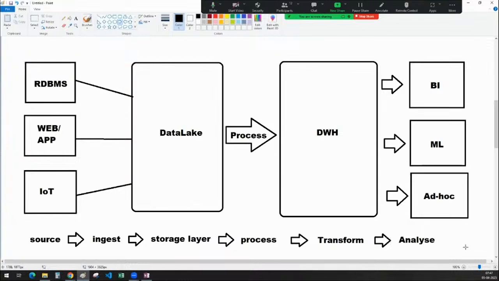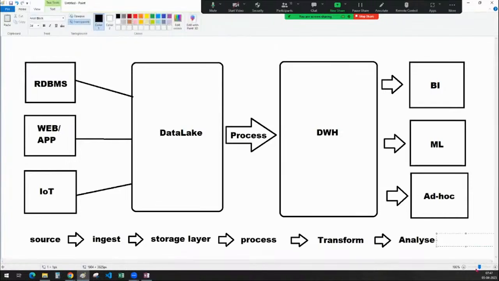So this is what is called a data life cycle. It covers collecting or ingesting the data, storing the data, processing or transforming the data, and finally analysis, or you can also say dashboards, report creation, reporting.